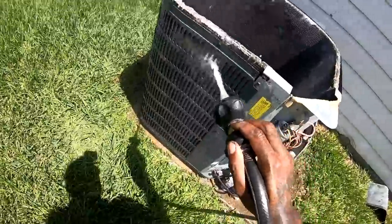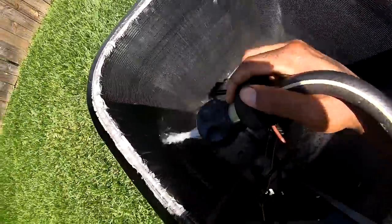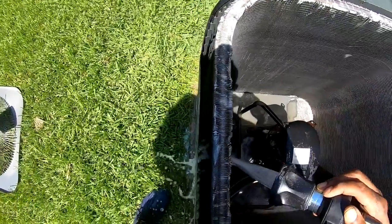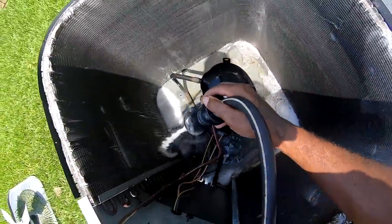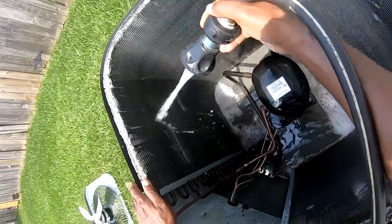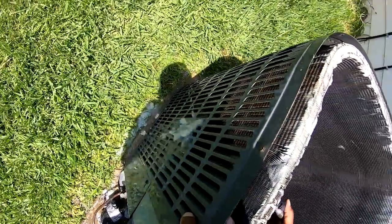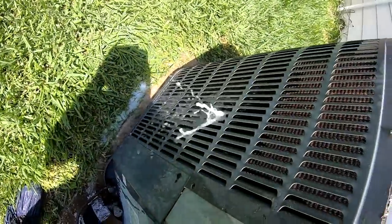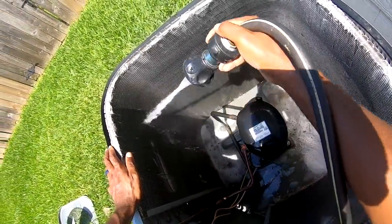You know, a unit like this, some units you can get to from the outside real good. You see that water going straight through there? That's all I want. That's how I know it can breathe. If I was doing this and I see that water wasn't going through there, I know it's stopped up, got a problem.